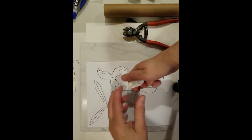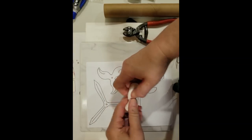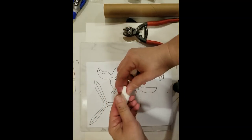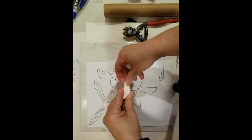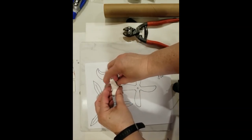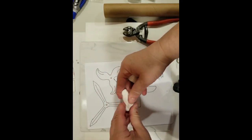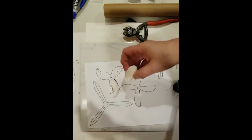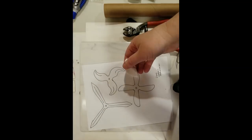So using my template, I can come in and do a preliminary shaping of the blades. And keep working that around. This one's not going to be exactly as my template, but you get the idea. So let me put you on pause so you don't have to watch me manipulate the clay. We'll get back to the next step.